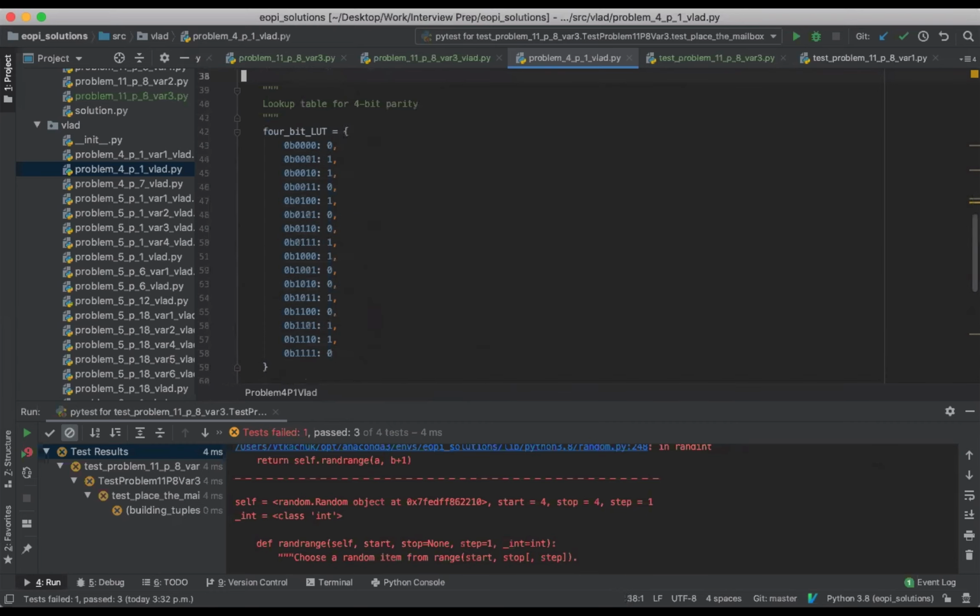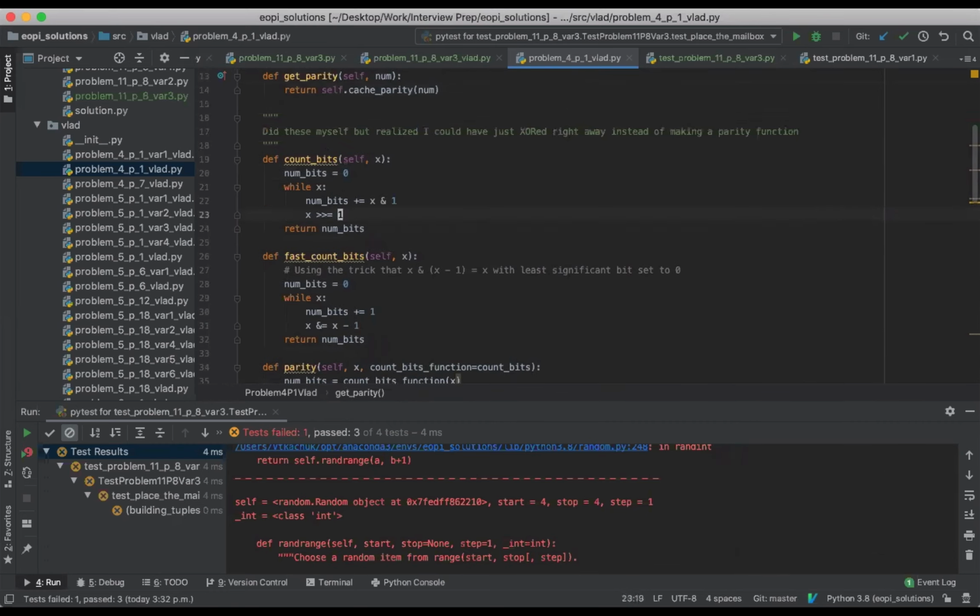But the most amazing thing was this beautiful thing. This was actually magnificent, especially in the variants of the problem. Right here, the x minus 1 part, the fact that subtracting 1 removes the least significant bit that's set and sets everything else to 1, is incredibly useful after this. Yeah, that's some juicy trick. I really like that. And they also show up in the variations too. Yep.